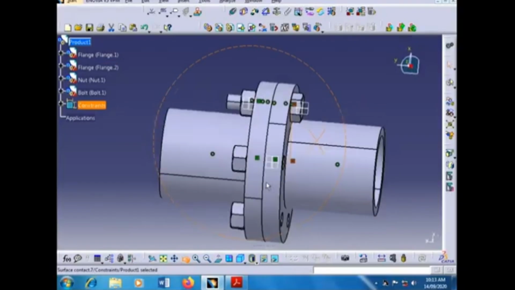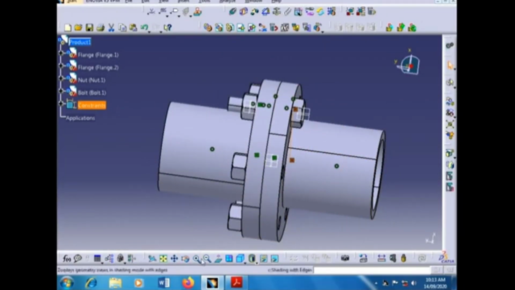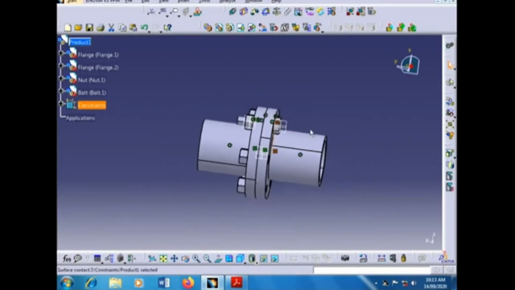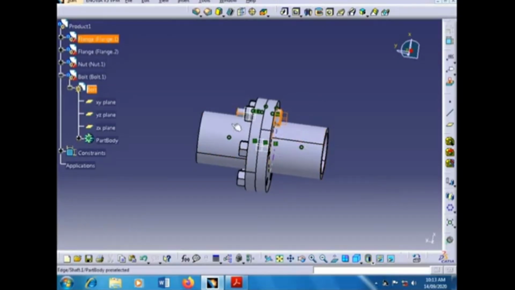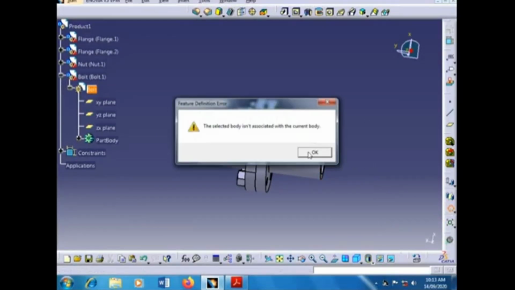So now we have to add 6 bolts like this, okay. So we will zoom out. For this we will select on the bolt, double click on the bolt. Our bolt is selected. We will go to the circular pattern command, press OK.